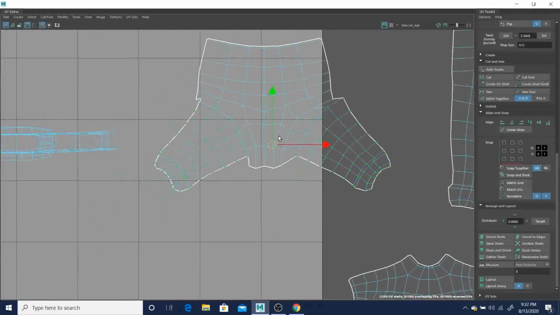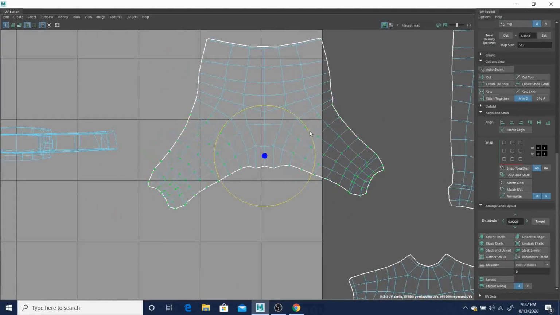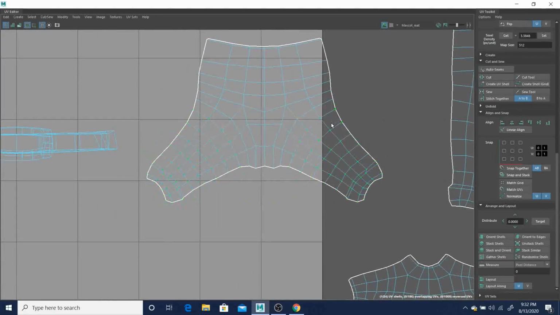So turn off symmetry, and from here, if you hold down Control, deselect those, and then we can rotate and push that over a little bit more. This might look a little odd, and it looks like it's going to spread these UVs out a little more, which is okay. I'm sure it'll be okay.